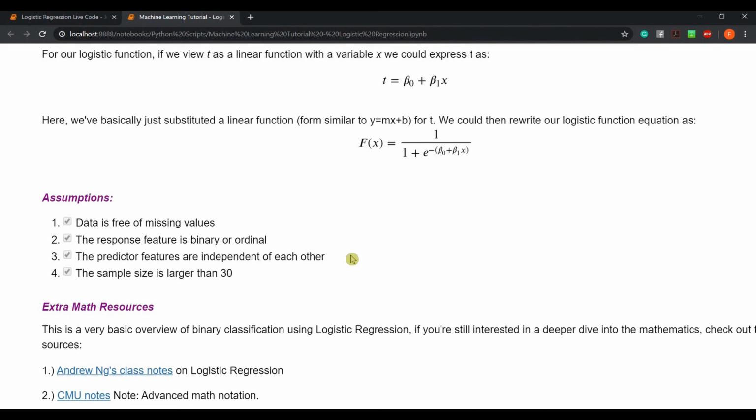This is one common assumption a lot of models make, and it's not always true in reality, but it's kind of our job to choose features or engineer them so they're as independent as possible, right? And the last one is your sample size needs to be large enough.